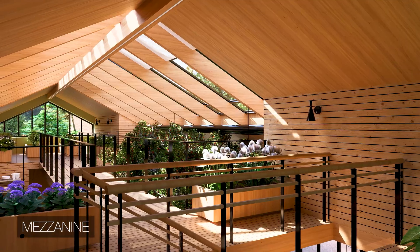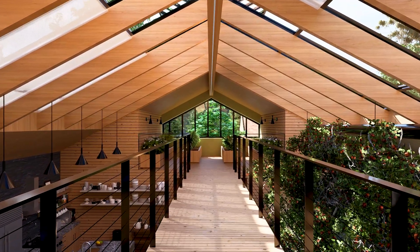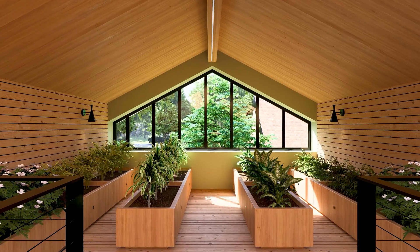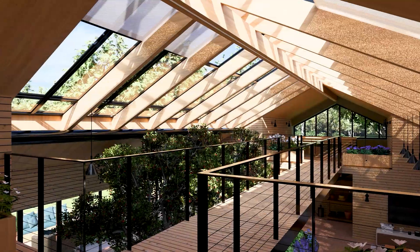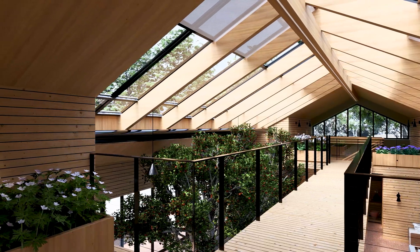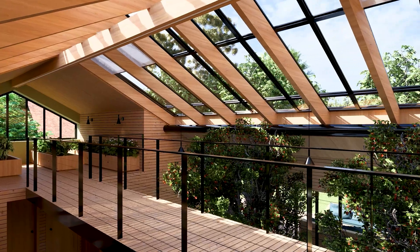My absolute favorite part of this design is the journey upward. As we take the stairs, the perspective of the home completely transforms. You rise above the main floor and get closer to the warm, glowing structure of the roof. This leads us to the mezzanine level. Up here, it feels like a private retreat — a cozy loft tucked away under the eaves of the home. The simple triangular roof and the beautiful timber beams create an incredible golden glow throughout the day. From here, a bridge spans across the open air, connecting the two sides of the mezzanine. Walking across it, you feel as though you're floating above the living space below with a perfect bird's-eye view of the entire home.